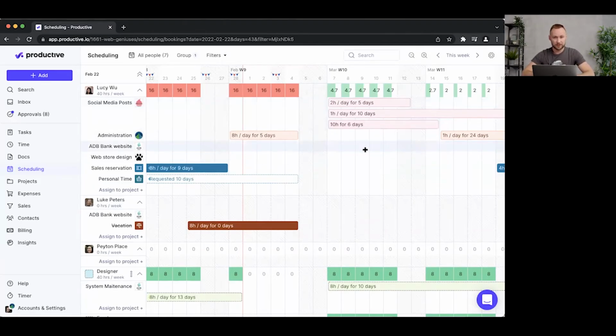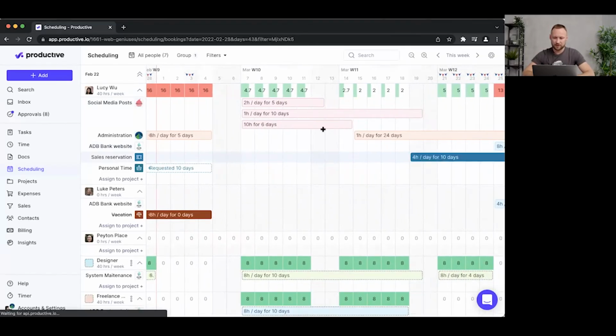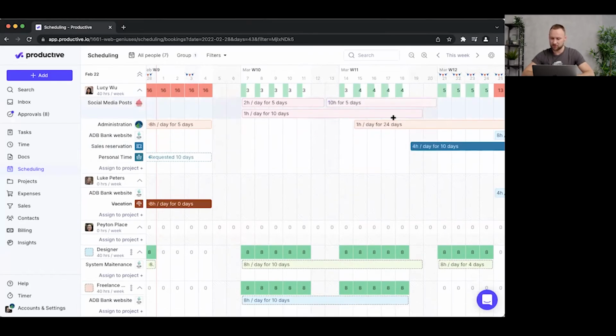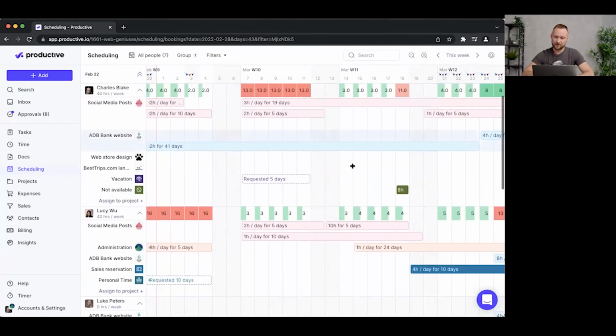Now it's time to take a look at how you would actually manipulate these bookings, or how you would manage them, because as we said before, plans can change. So bookings are pretty manageable in a sense that you can move them around, which will obviously change the duration or the time span of it. You can shorten them, you can lengthen them, and you can also move them to a different person if there is a need to do so. So obviously here I can move this booking to this person, Charles, if I have the need.